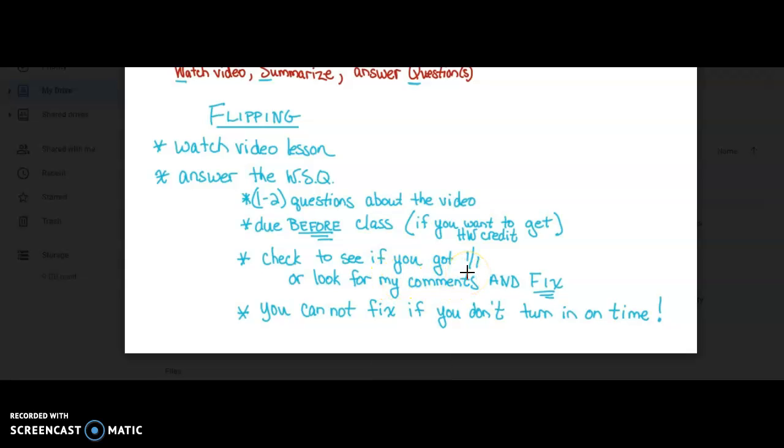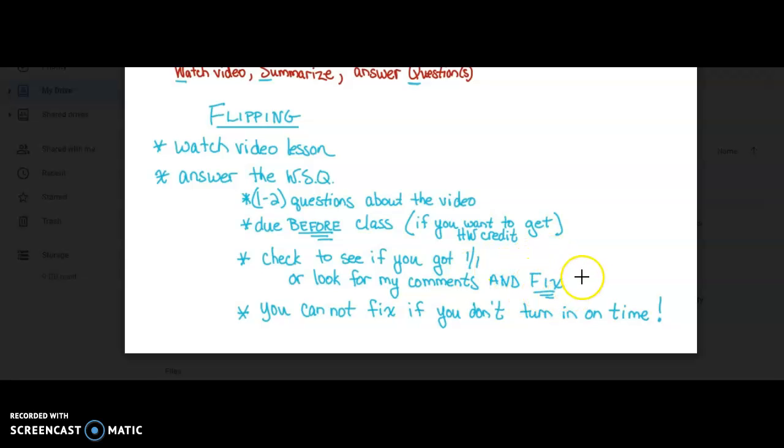If you have gotten a 0 on it and you turned it in before class, look for comments. I will specifically put a comment where I see maybe it might be a quick little mistake, like you changed a plus to a minus, or it might be something that I see that you're really doing wrong. So this really is a place for you to show your work and for me to look to see that you're doing it correctly or to fix any mistakes that I see you're making. And again, what I want you to do is actually fix them.